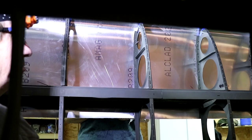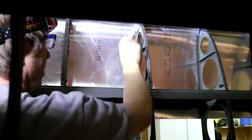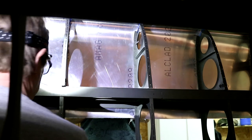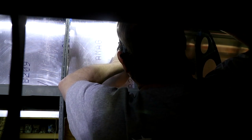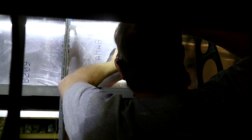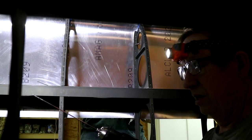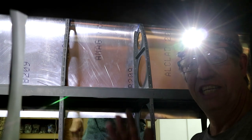Now I've uncleoed the top skins, put them up out of the way, and I'm going to back-drill the overlap. I've got a small punch that I can put in the existing holes between the first skin and the rib to align the hole and then back-drill it so it will be in the right place. I'm using a 12-inch drill bit to get in there, and you also need an assistant to hold a piece of wood on the back side to keep the sheet tight against the rib.